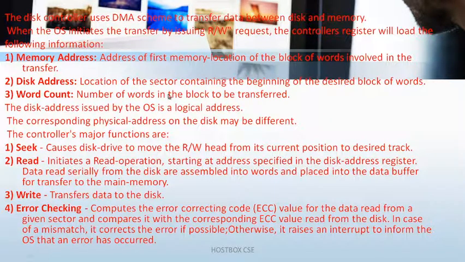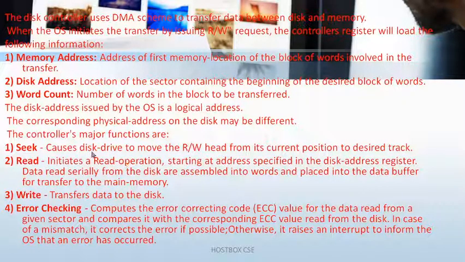So here some points are given. It also follows the DMA scheme, direct memory access, to transfer data between disk and memory. In the previous sections I explained about virtual memory and everything. There I told about DMA, and the upcoming session will definitely explain more points. Also, it always deals with the operating system, having memory address, disk address, word count, and the control's major functions are seek, read, write and error checking.